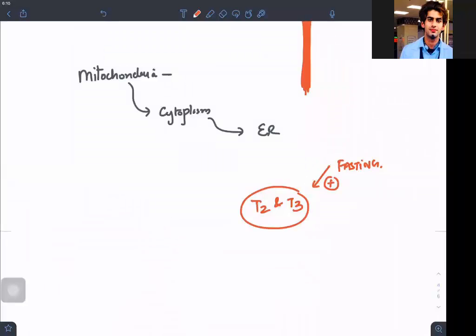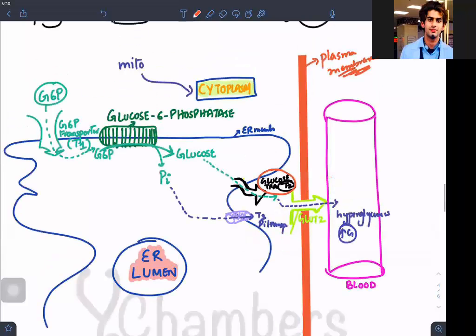Location of glucose 6 phosphatase: endoplasmic reticulum membrane. The reaction of glucose 6 phosphatase happens in the luminal area, that's why I wrote luminal area here. So the reaction happens in the lumen, but the membrane has the enzyme. It is the same way I taught you the factory way: things come in, get converted into something, and then can be produced somewhere else. So guys, these are the very basic concepts of gluconeogenesis which I wanted to stamp in your brains.